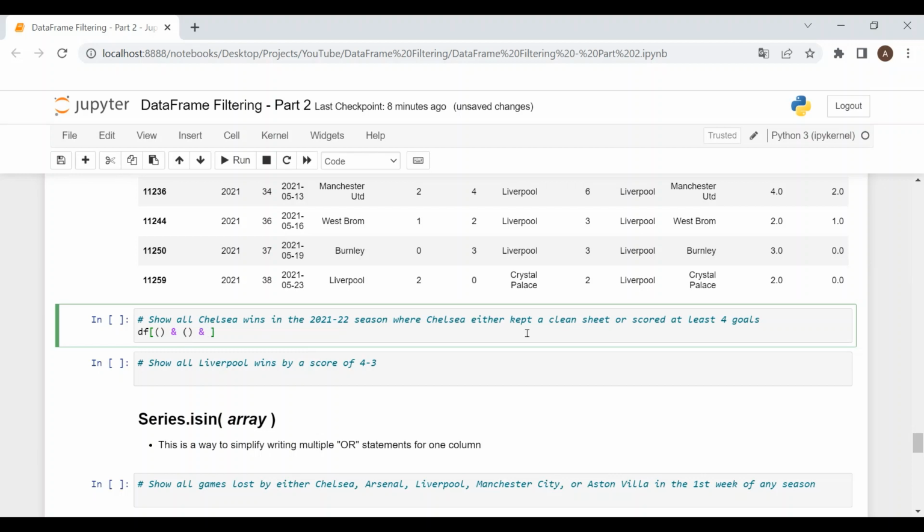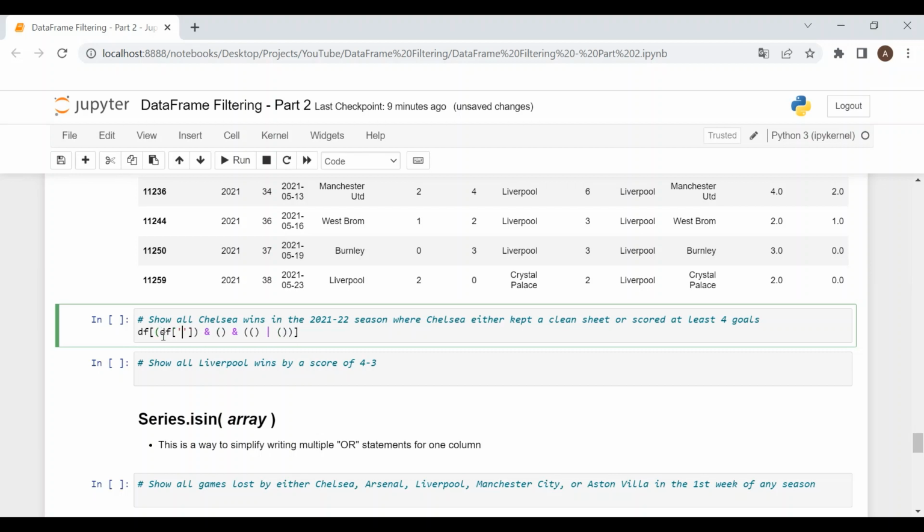And we have a third, which is going to be a nested condition. It's going to be either a clean sheet or at least 4 goals. So within these parentheses here, we need an or statement. And we have to put these in parentheses so that this is read first by Python in our order of operations. So now let's go ahead and fill this in.